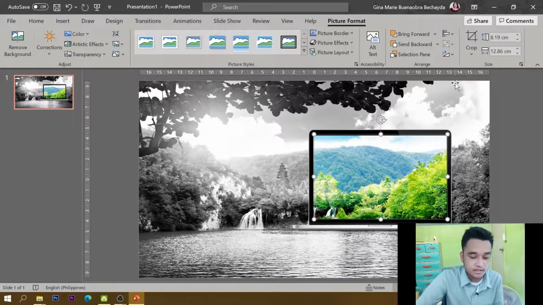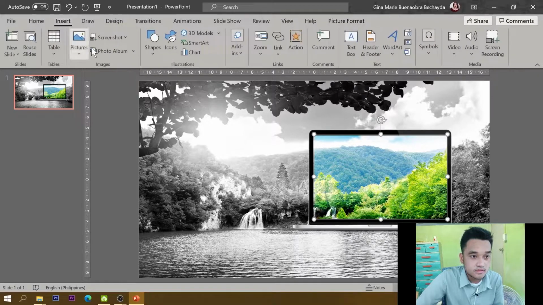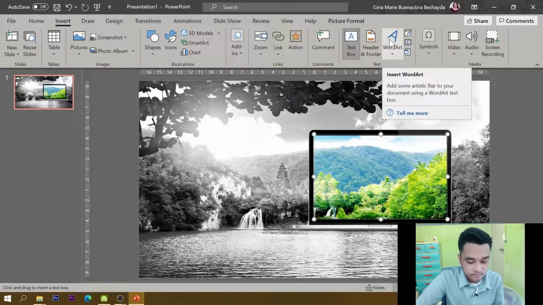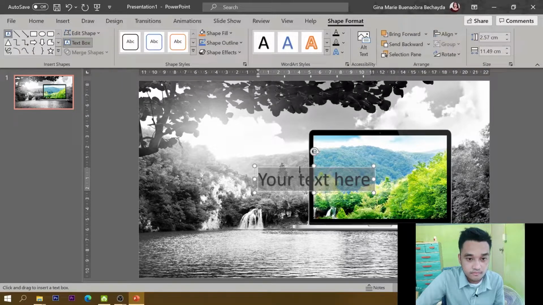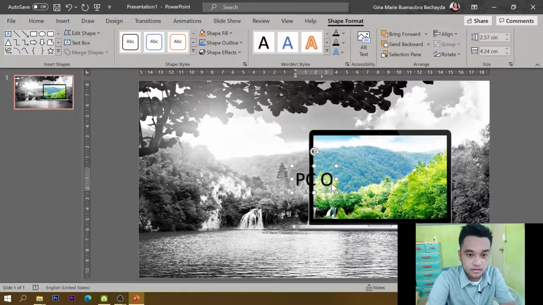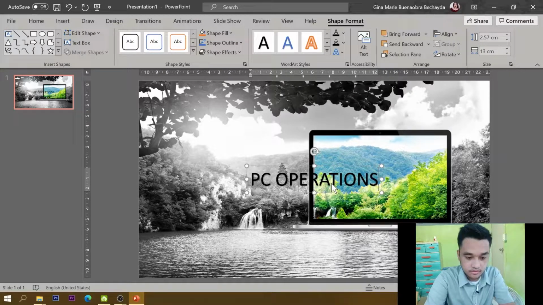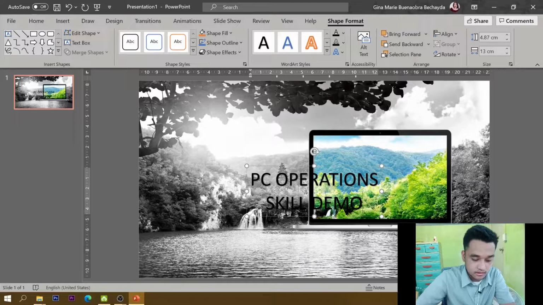Now we go to insert to create some text. Insert. Then type in PC operations skill demo.